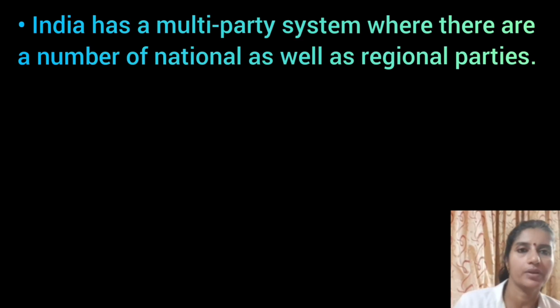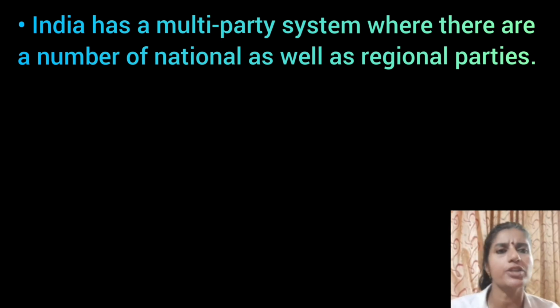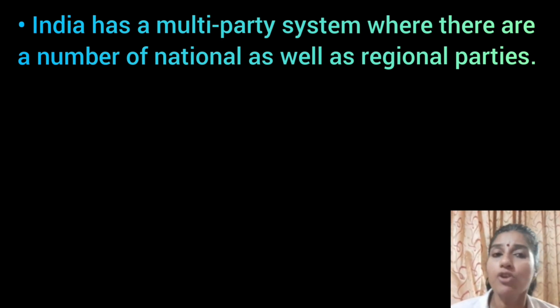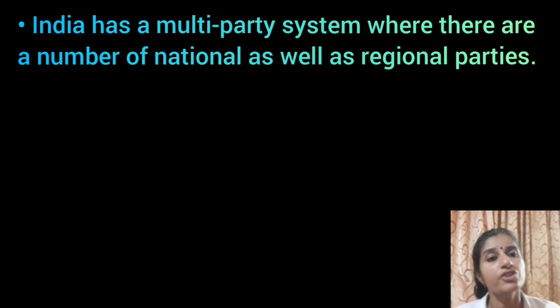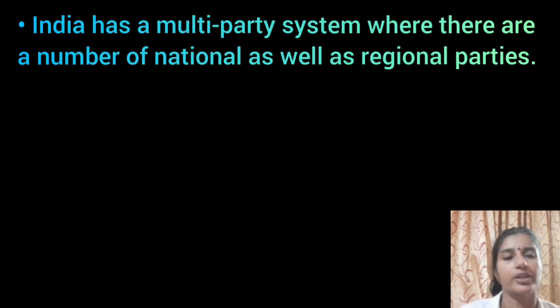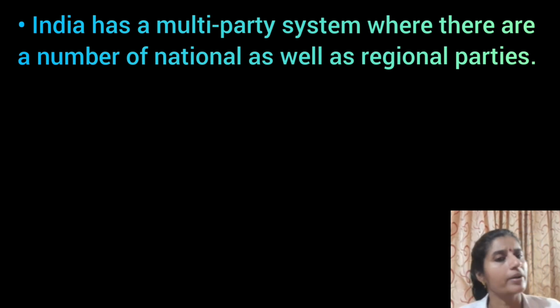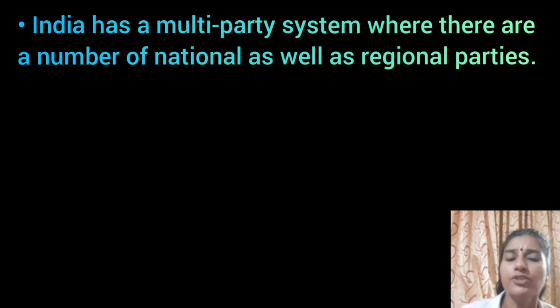When we come to India, we have multi-party system. What is multi-party system? A multi-party system is a system where multiple political parties take part in national elections. In India, we can see various political parties which are competing each other to win the election in order to run the government. And we have freedom of speech and expression also.